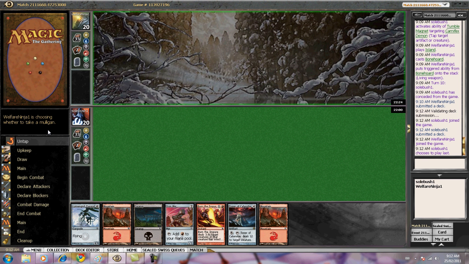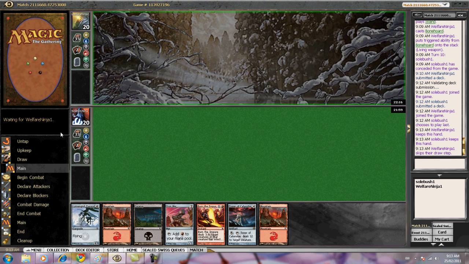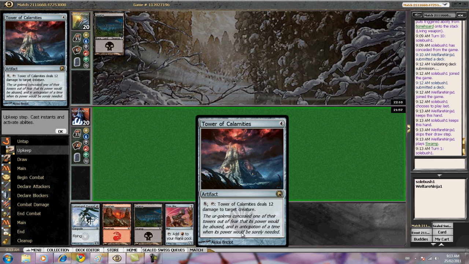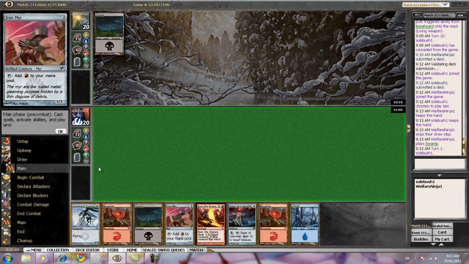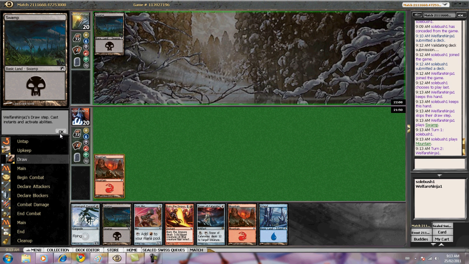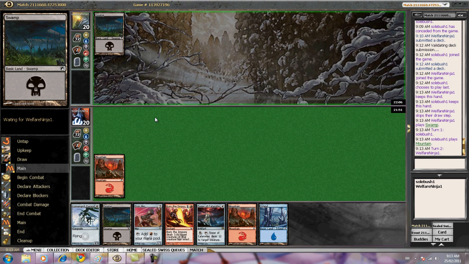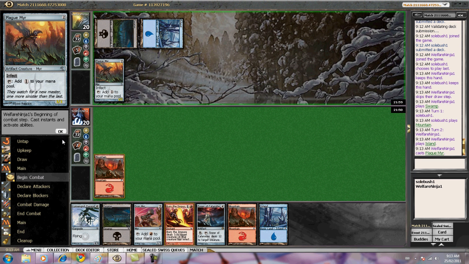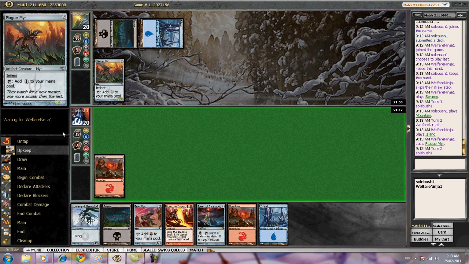Reasonable hand. No blue mana. And no short-term ways of dealing with a Carniflex Demon. I mean, Tower of Calamity is definitely a long-term way of dealing with it. But it doesn't take too many turns for a Carniflex Demon to win. Especially if he can accelerate into it.